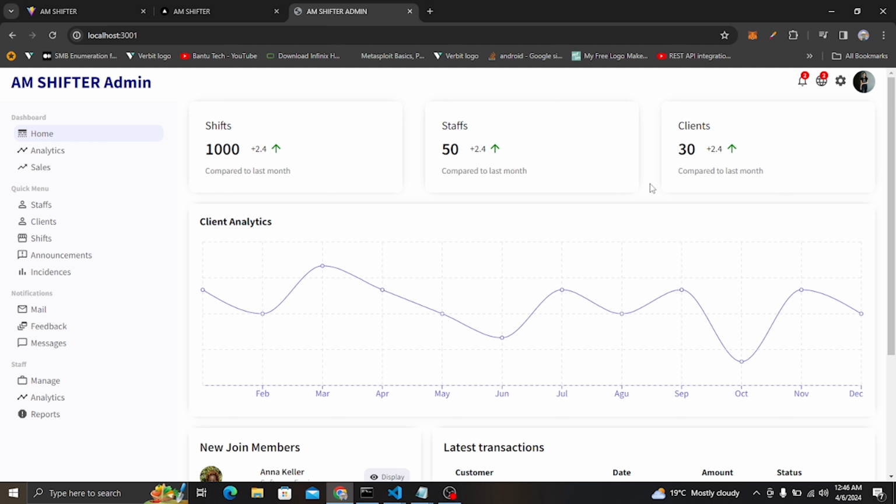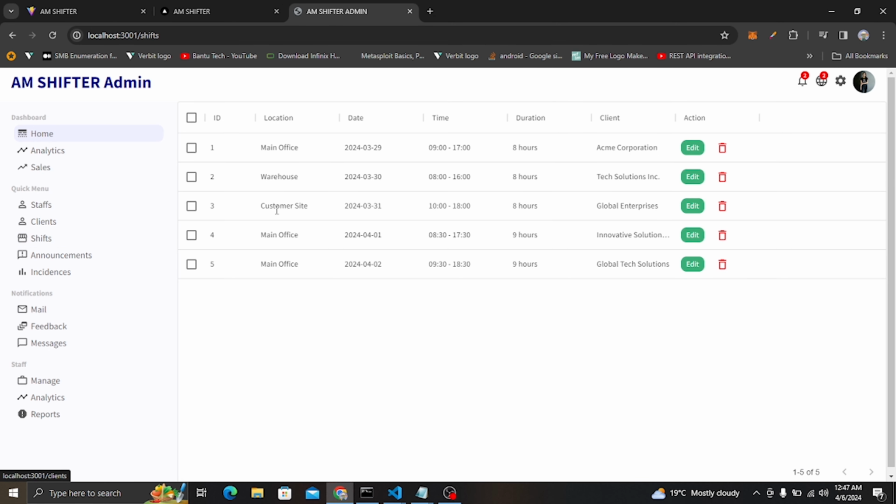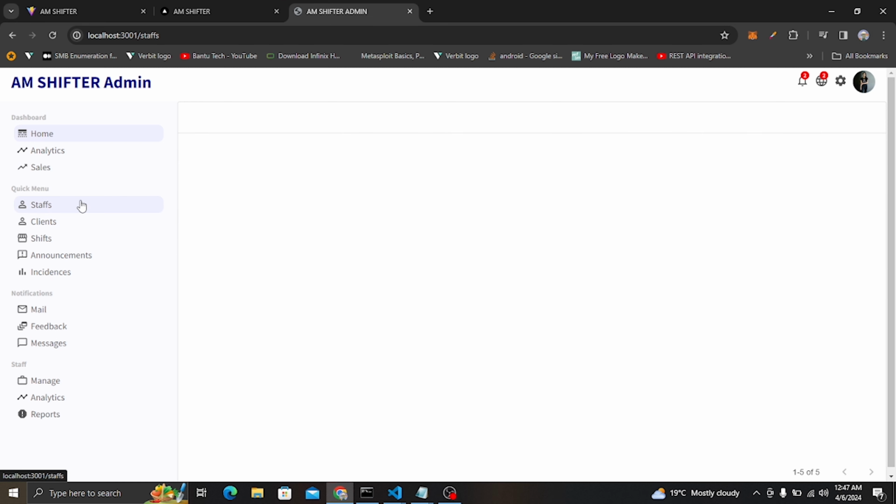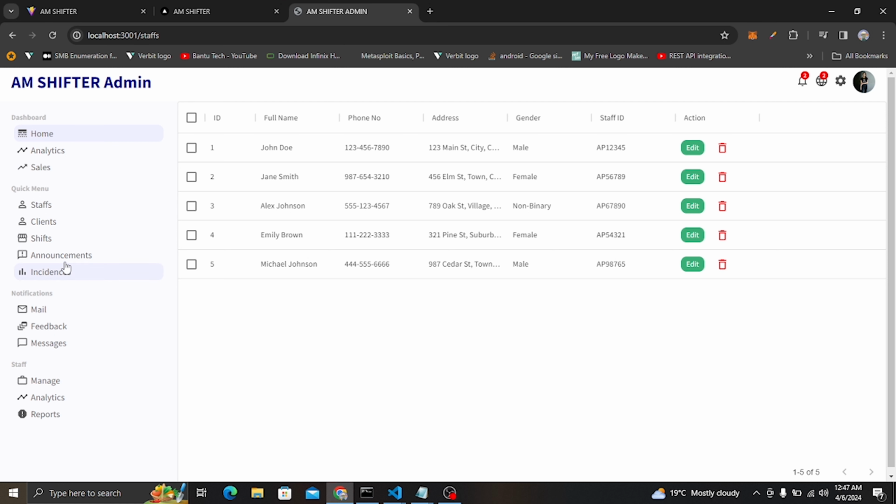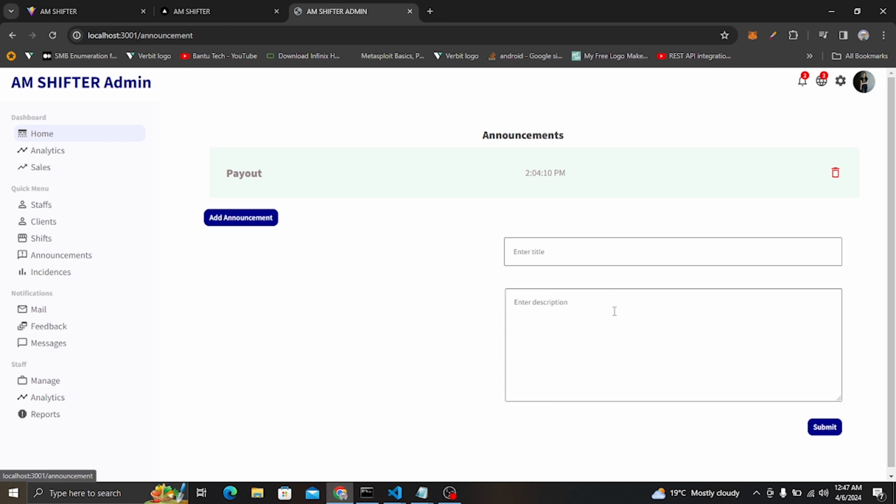Remember, here we are also going to start looking at how the admin can see all the shifts. Remember, we use this beautiful data grid. Also we created clients here, and we created staffs here. So we are going to look at how we can get them from the database and integrate them here in our data grid, so that we can explore the data. Also, we are going to see the announcement, add an announcement here and send it to our backend, and also see our incidences here. So let's continue with customizing.